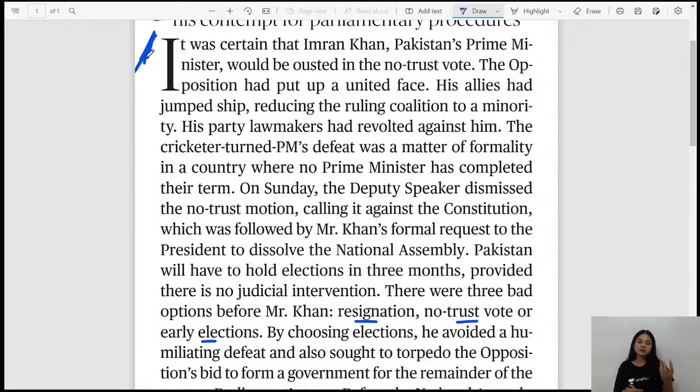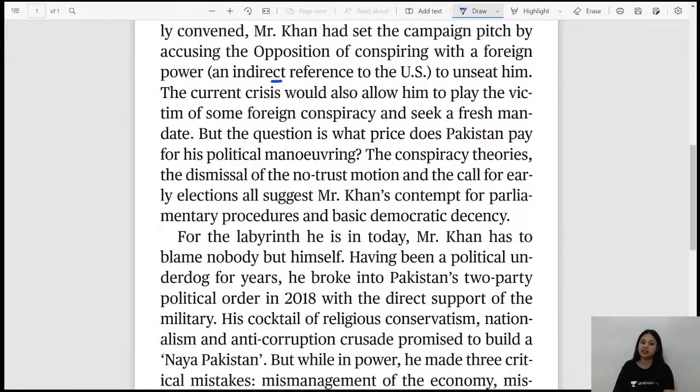Okay, now what is Imran Khan doing to protect himself from this? He did a very tricky thing where the speaker has the power to accept a motion or to reject a motion. A motion means a request to do something in the house, in Lok Sabha or Rajya Sabha, for example, in India. So similarly, in the Pakistani parliament, they presented a motion, but the speaker dismissed the motion. So that discretionary power of the speaker was used to favor Imran Khan. And then Imran Khan asked for the dissolution of the National Assembly, and the assembly was dissolved. So you're just getting the facts, what all happened, timeline after timeline. Now then we move forward, giving you everything that happened in Pakistan in the last 2-3 days.